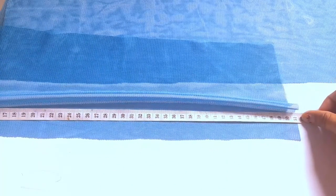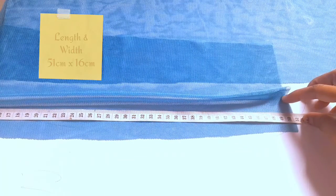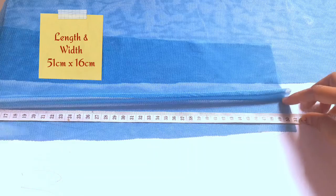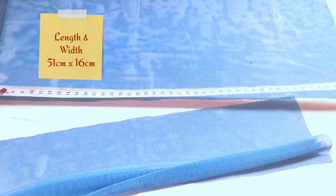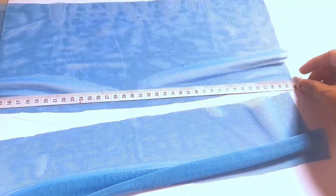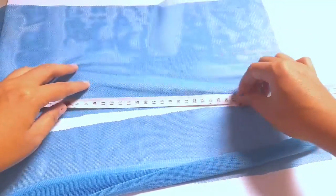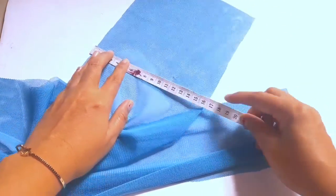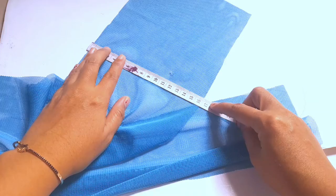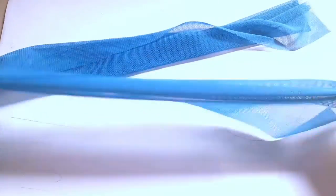For a turban model like this, just measure the circumference of the hair and add 2 cm. Make it into 2 pieces of cloth with the same size. For the width of the turban, measure each of the left and right sides of the head how many cm and add 3 cm.